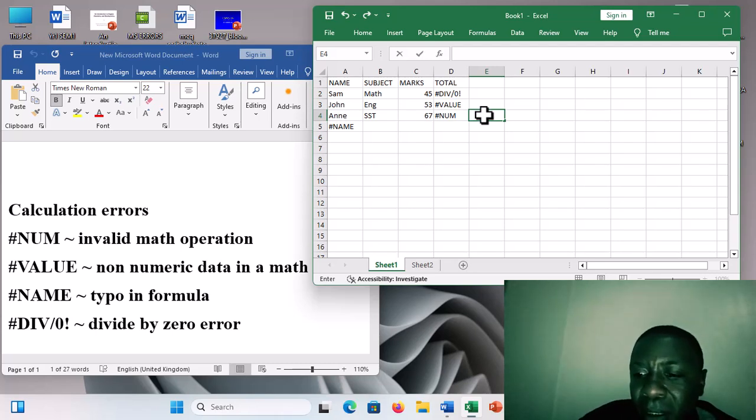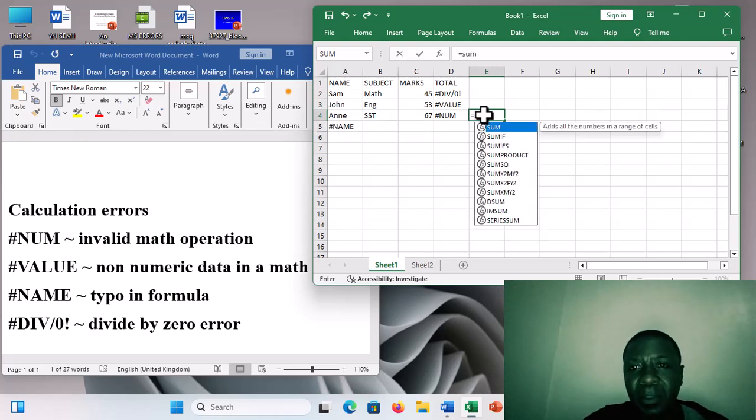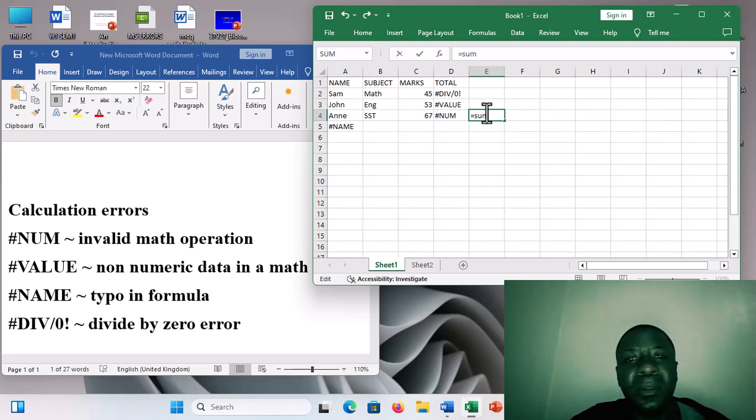What would have been is putting equals, then sum. So this sum would include this number, but of course already it is an error and it's giving me #NAME?